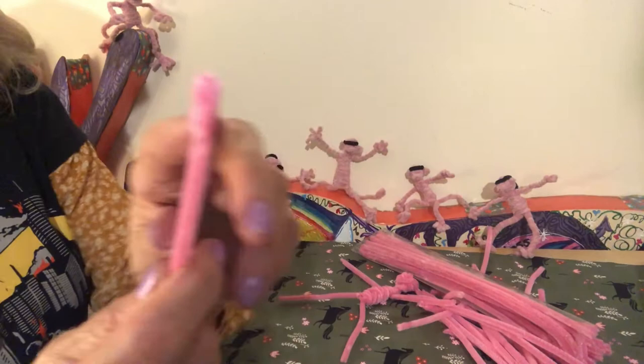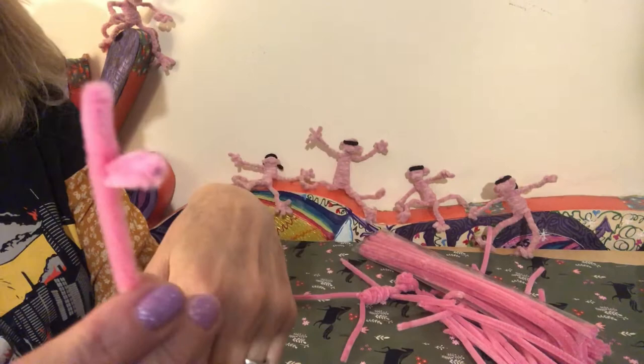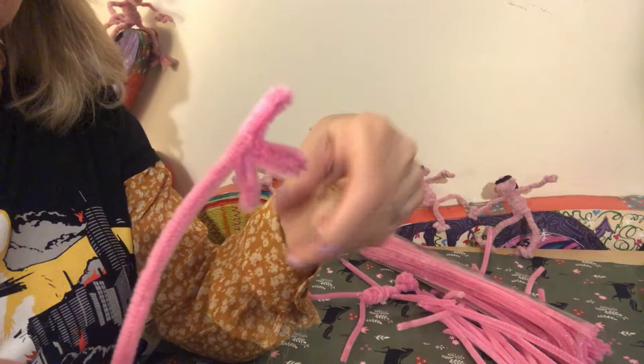You just bend a little bit right there, just a tiny little bit. I don't know if you can see it. And then I'm gonna make all these little tiny loops like that. I'm making a loop, like I have it like this, and then I bend it and I squeeze it together. So I have three of those now.